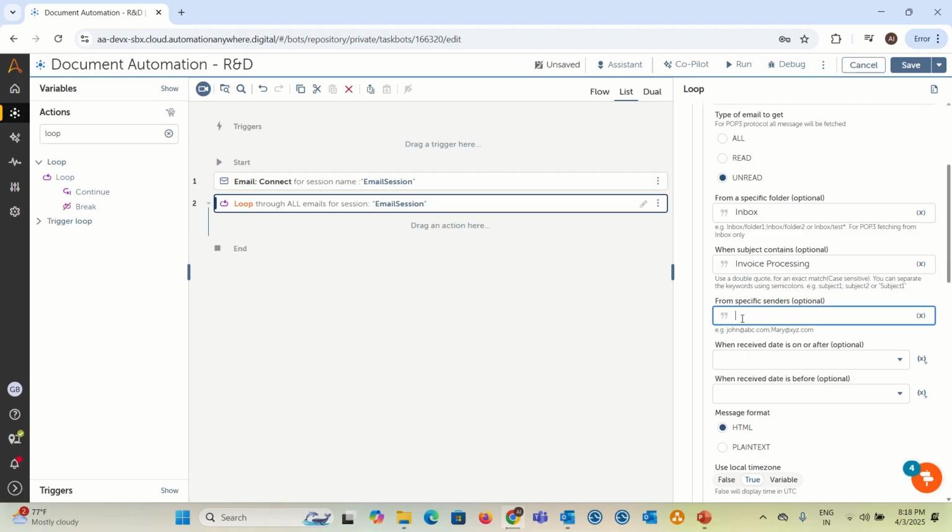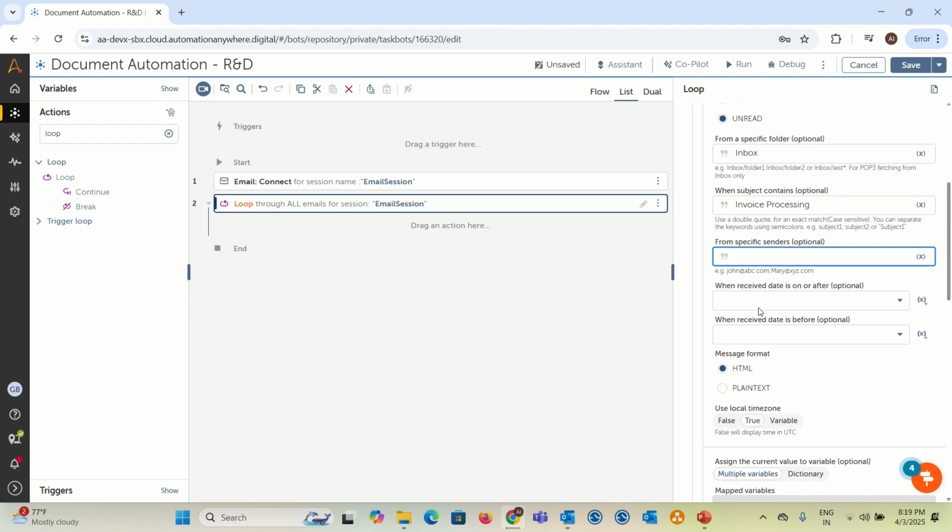Next, again, if you are aware of who is sending the email, some clients have only one email from address, right? Certain activities will be auto emails, right? In those cases, definitely you can use this field, but for the time being I'm using a blank because it's an optional field. And also if you want to use a date range, from this date to this date only, where we have to pick the document, you can add that also.